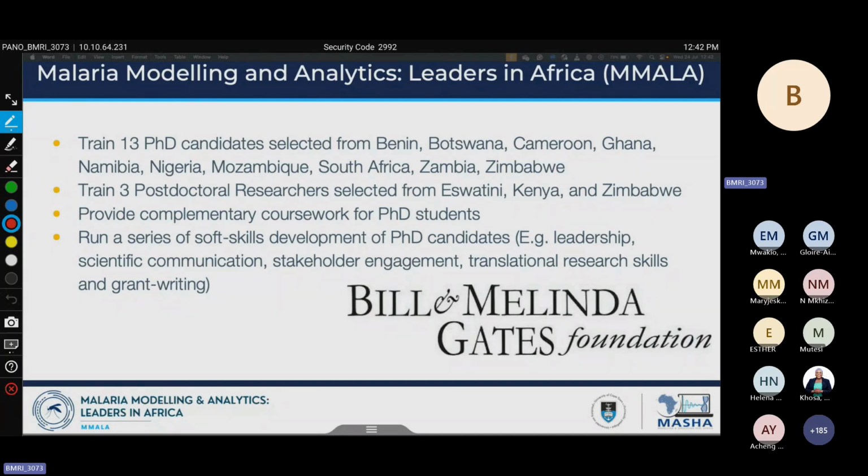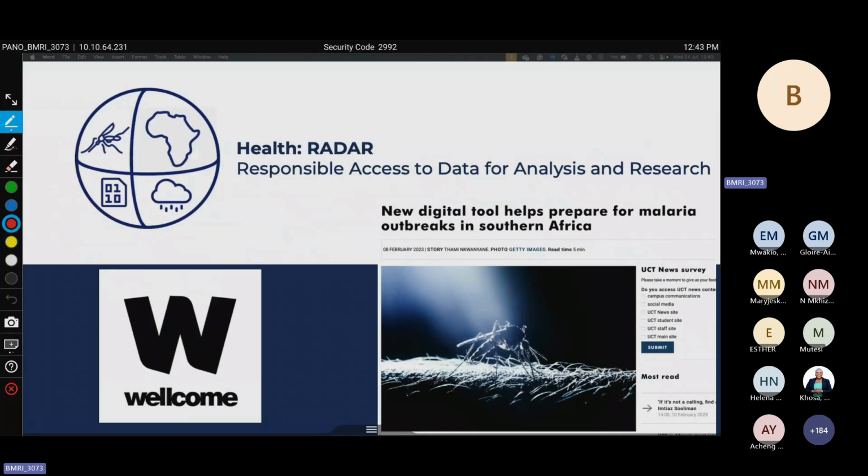So this is a very large project, and I think just adding 13 PhD modelers to the continent will be a great asset to the continent, because whilst I'm training them to be malaria modelers, I'm also very much training them to be modelers, as in they engage in consultancies on schistosomiasis, on rubella, on measles, on many other aspects of disease modeling, so that whether it's the next pandemic or the next local emergency hits, they will be equipped to develop models for any disease, not just being experts in malaria.